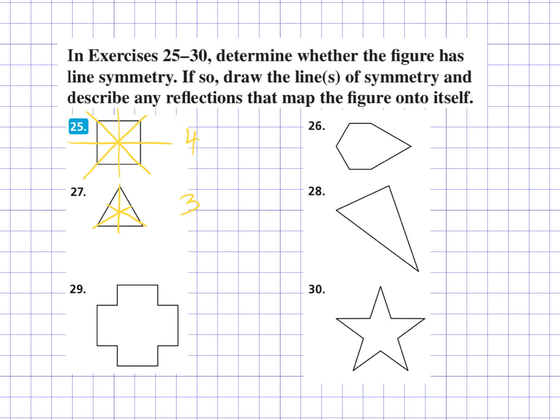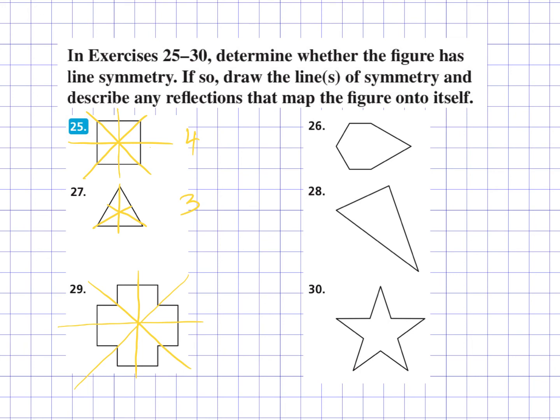Okay, let's start with the plus here, the blood donation sign or whatever it is. So we could fold it in half that way. Could fold it in half that way. If you did the inside corners, you could flip it over on each other that way. Okay, so there's 4. I'm just going to show you.